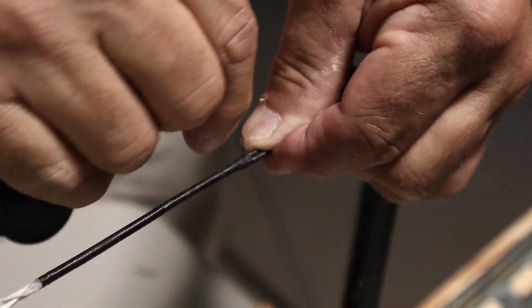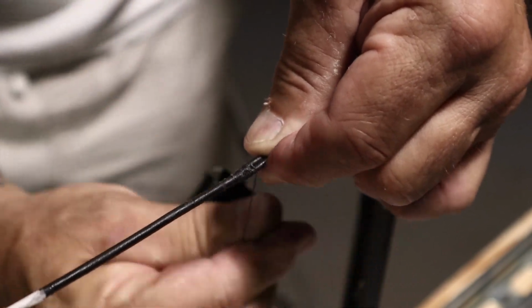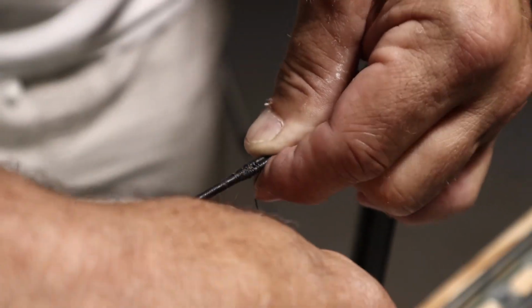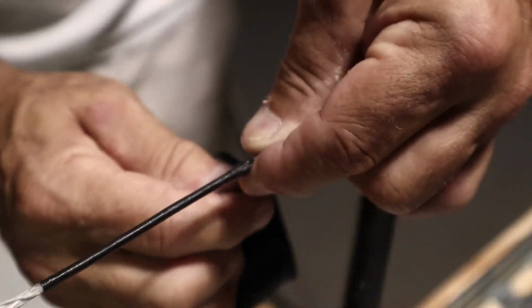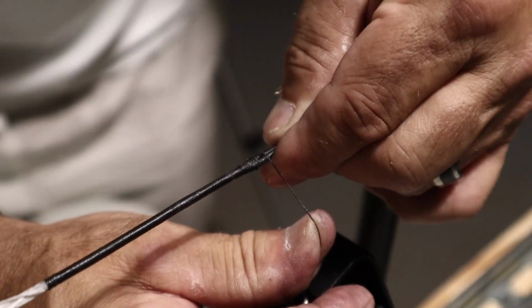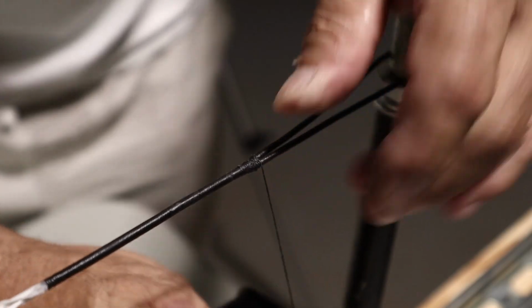Take just a little bit of time on this. And if it's not perfect, unwrap it and rewrap it. That's my motto. Now we've got some gaps there. I do not like that. Let's take that off. Yeah, there we go.